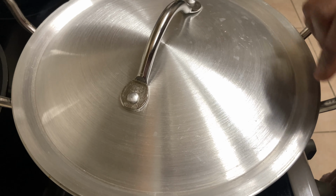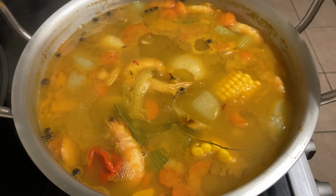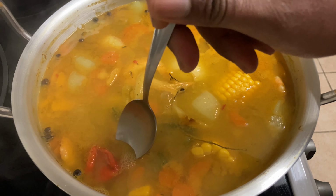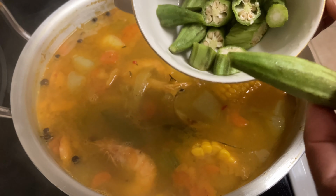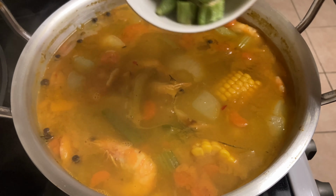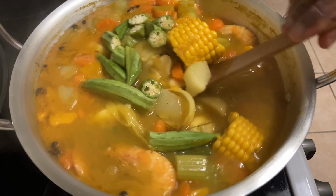So about 10 minutes after adding my sweet potato, I'm going to add my okra to my soup. And at this point here, I have my stove on very, very low heat. So I'm going to remove my hot pepper from here first. So that's my hot pepper. I'm going to remove it from here. I'm going to add my okra, but what I've done with my okra is I've sliced most of them and I've left just 2 old ones. So I'm going to add the okra to the soup here. I'm going to give that a little stir.